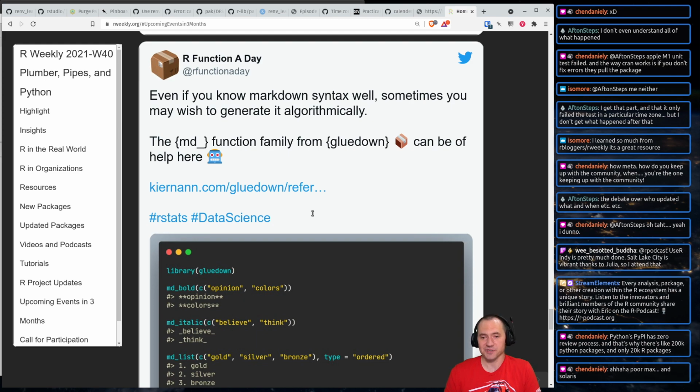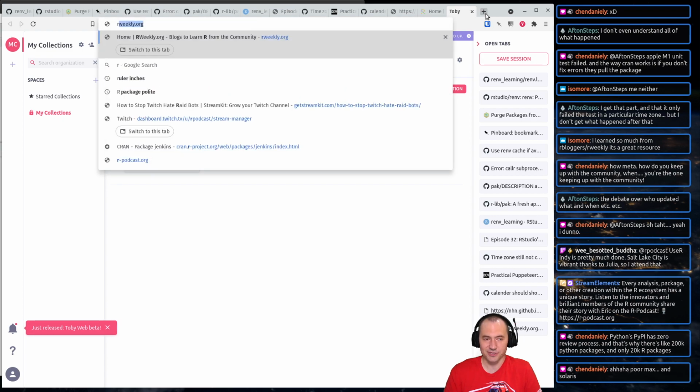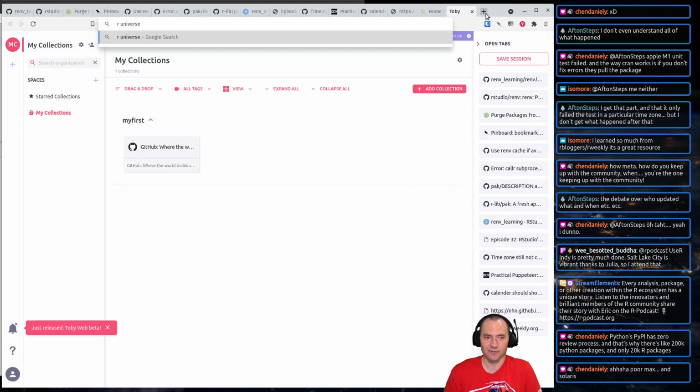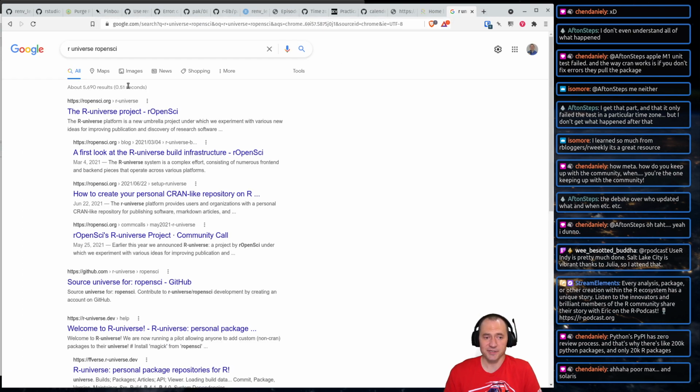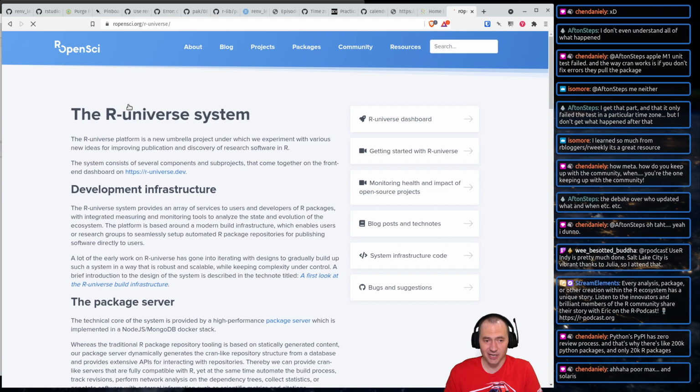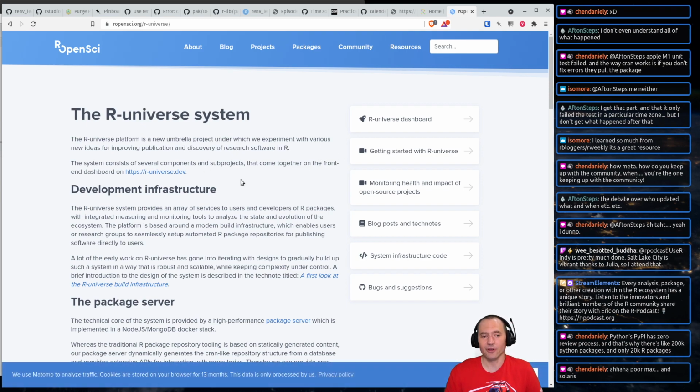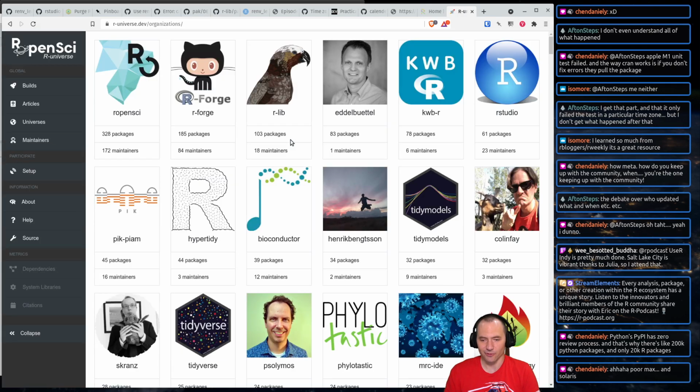But one of the efforts that has my attention, that kind of gives you the best of both worlds, is called the R-universe project from rOpenSci. I've covered this on the R Weekly Highlights podcast a couple times, but it's kind of like a cross between using GitHub as your repo and a boatload of automated checks and transparent access to these packages. We can look at the dashboard real quick.